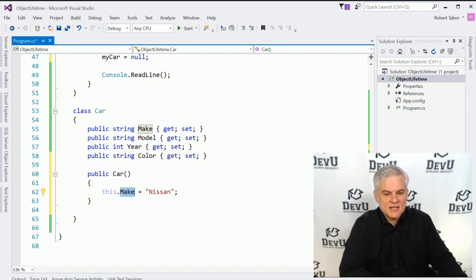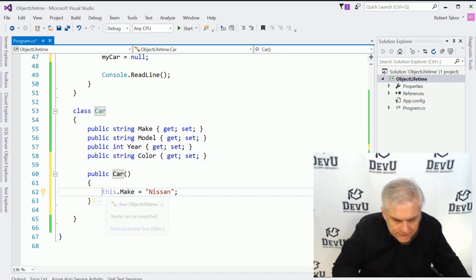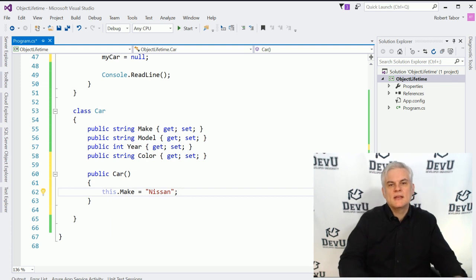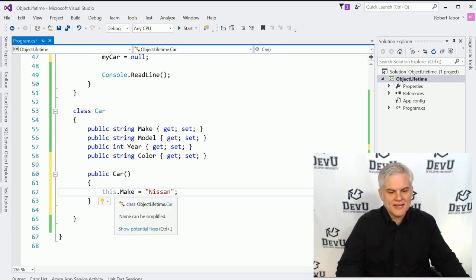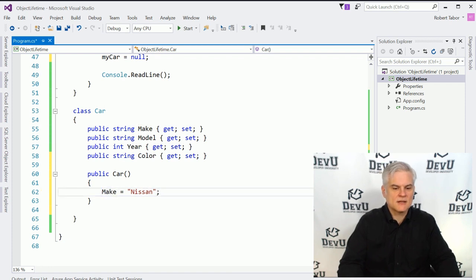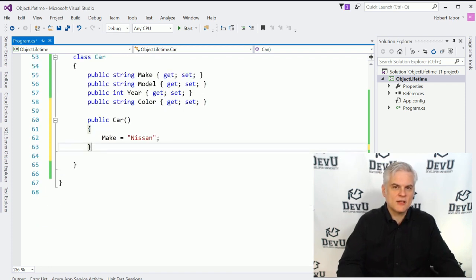It's saying that you want to access a member of this class that's been created, okay? But as you can see, it's kind of faded out in my text editor. It might not be in yours, which lets me know that I could actually remove this. It's not necessary, all right? So you might see that, though, in other people's code. Just understand what that is.